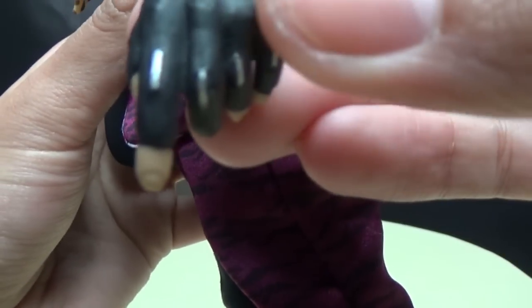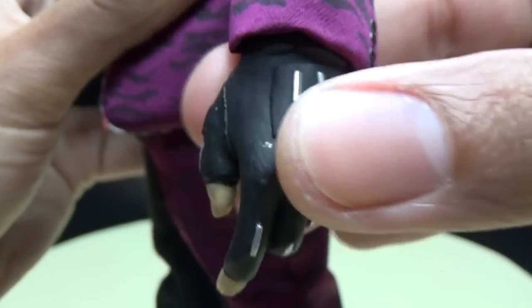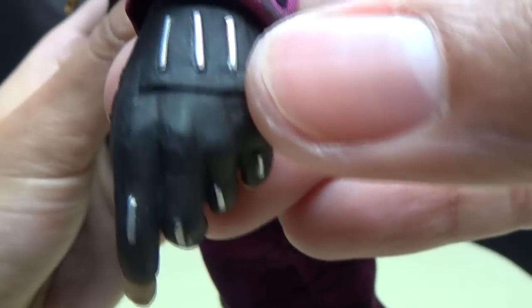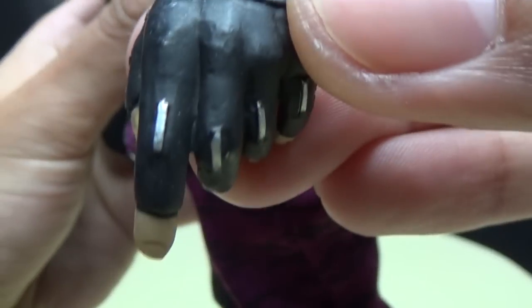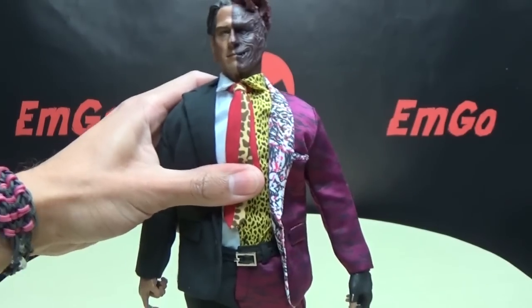He does have the gloved hand, which again, the paintwork is all right. The silver paint on it is a little bit on the sloppy side. Not great, but it is what it is.